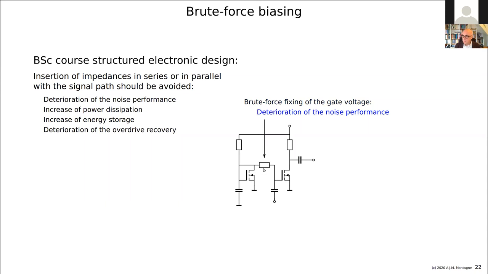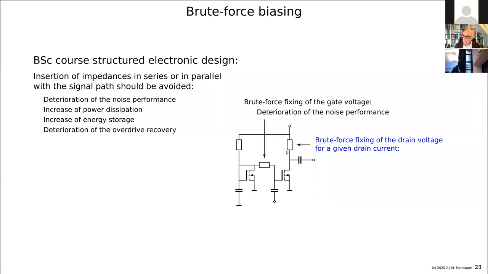Another place. Here we wanted to have a current source, the bias source, but in the current source, the voltage and the current are orthogonal. So there's no relation between voltage and current across an ideal current source. So we could not fix the voltage here with simply placing a current source there, unless for one particular situation, one transistor and one temperature. That is how we introduced this whole method of biasing. But if the temperature changes, or if you put another device in it, then it might need a different value.